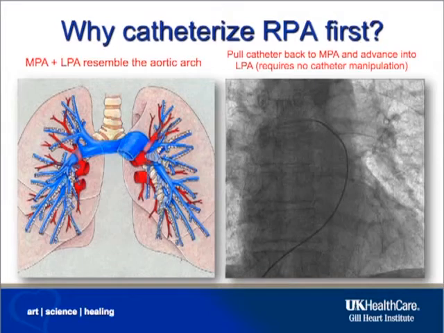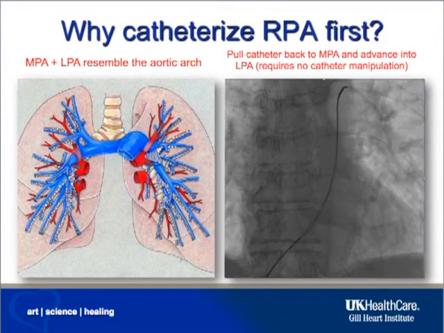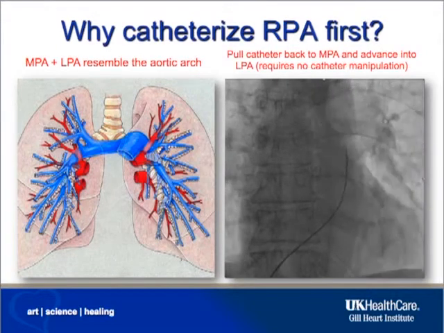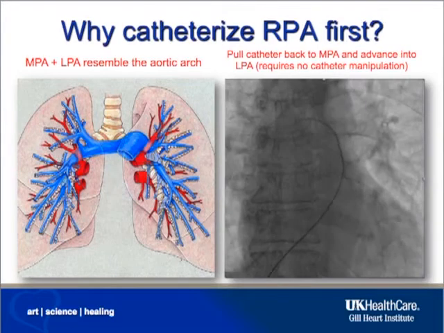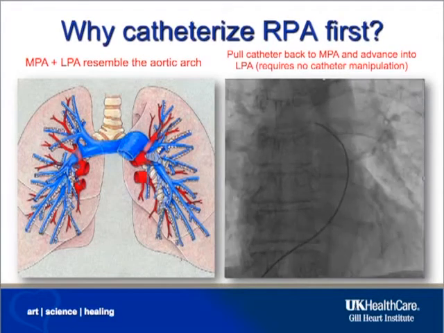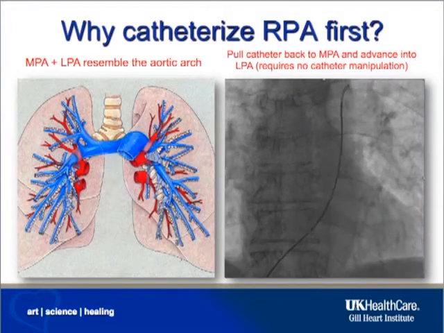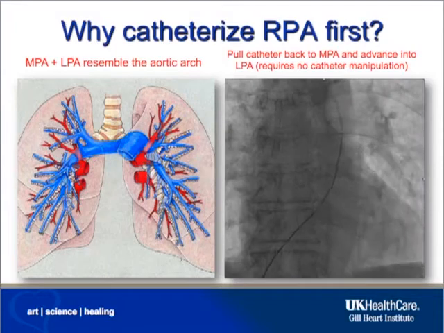As seen in the left diagram, the left pulmonary artery is a direct trajectory off the main pulmonary artery. Therefore, catheters are more likely to be first advanced into the left pulmonary artery. At our institution, we like to start our angiogram with the pigtail catheter in the right pulmonary artery. After the angiogram, we simply pull the pigtail back into the main pulmonary artery, rotate, and advance the catheter, where it typically goes into the left pulmonary artery, allowing us to perform our selective angiogram.